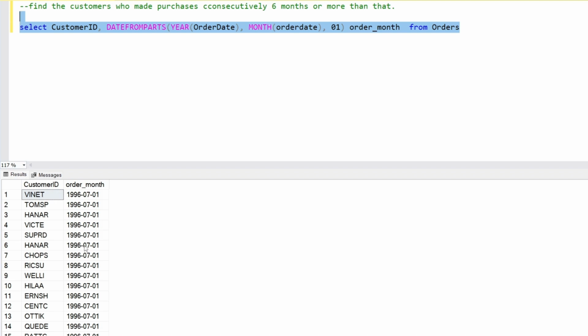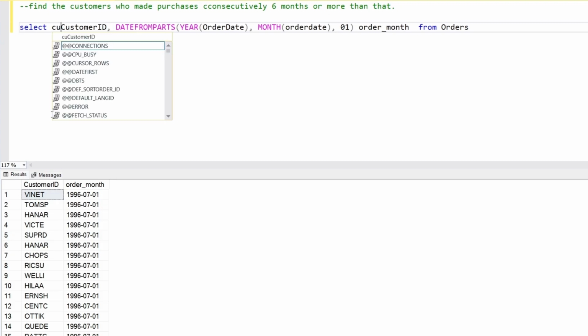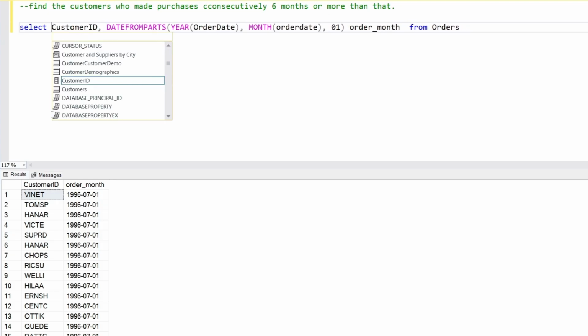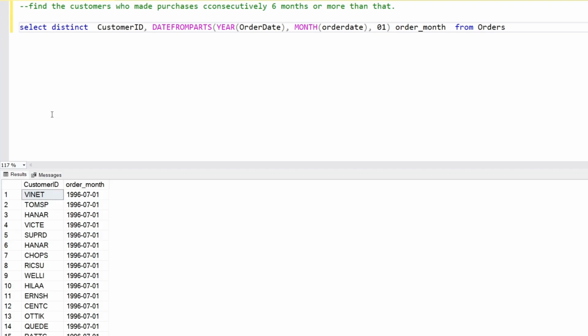But we have multiple customer IDs with multiple same values. I want distinct values, a single value for each customer. So I will check the distinct values. It will help us get the unique values, because some customers purchase multiple times in the same month, and that will not give justice to the output.